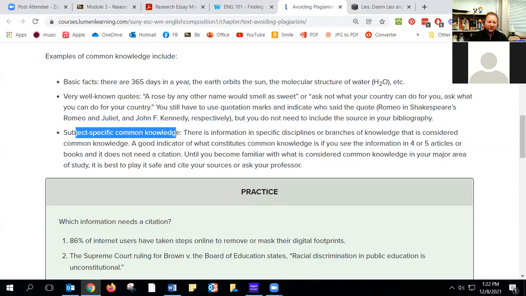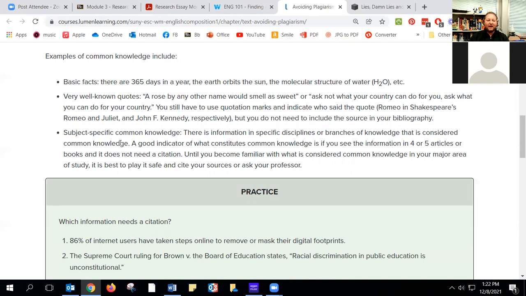So if you're writing about an issue and the vast majority of people that are in that field know this thing, right? It is so commonplace for everyone to know this thing, you wouldn't necessarily have to cite that as well. And while there's no specific number for that, if it's something that you think at least half of your population knows, it's common knowledge, right?